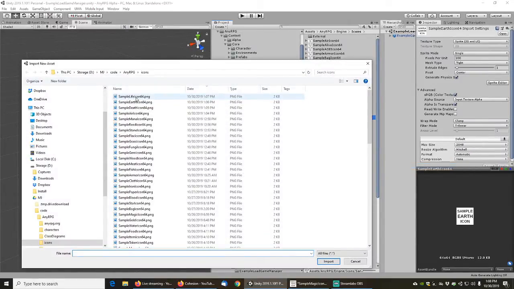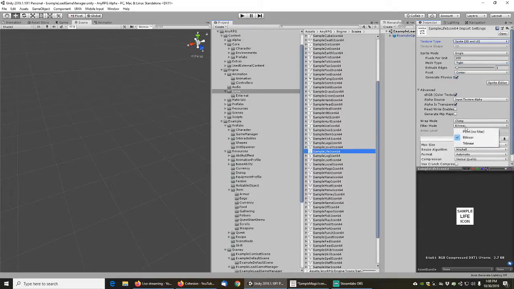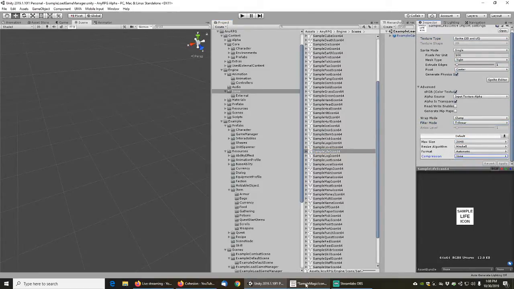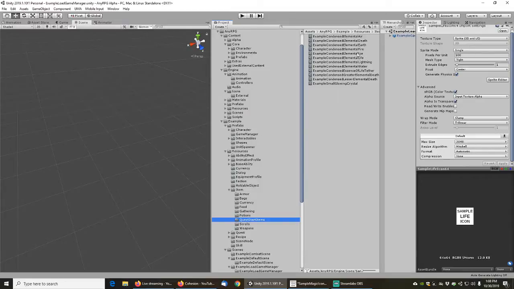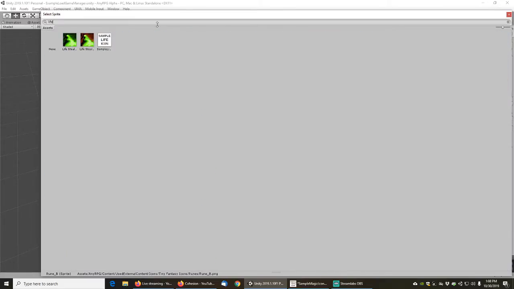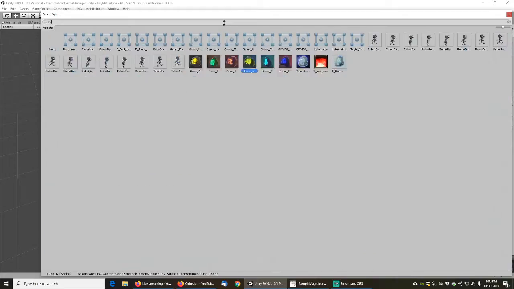And we'll import that one, change it to a sprite. And let's see, do we have a rune icon?